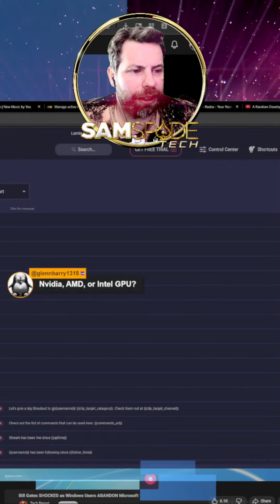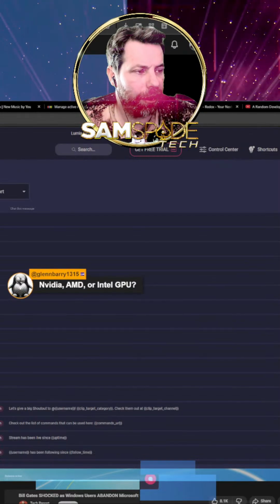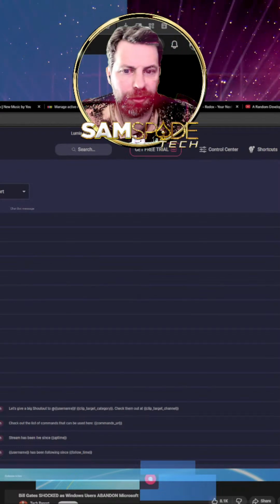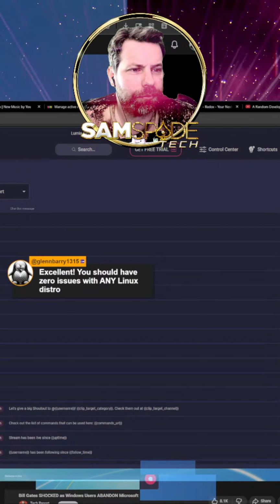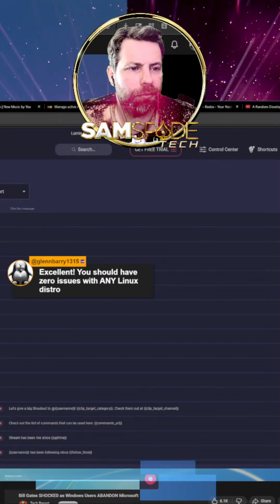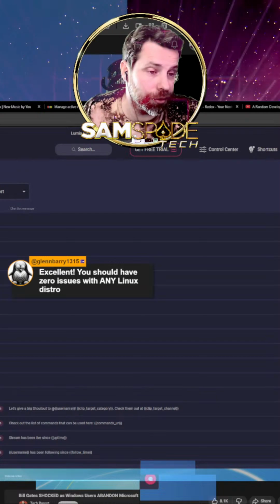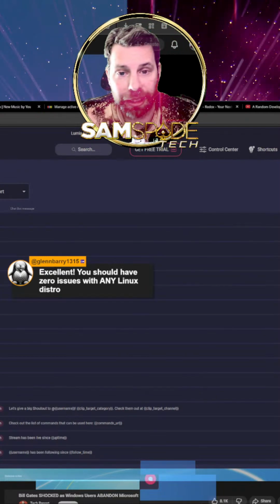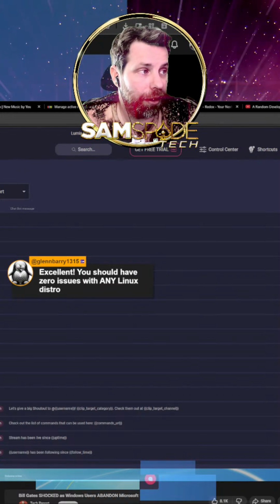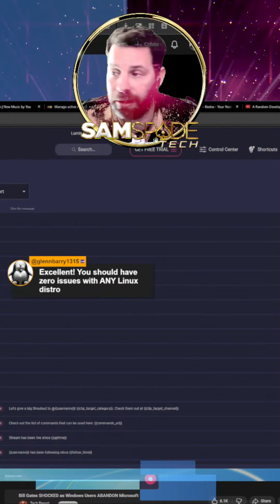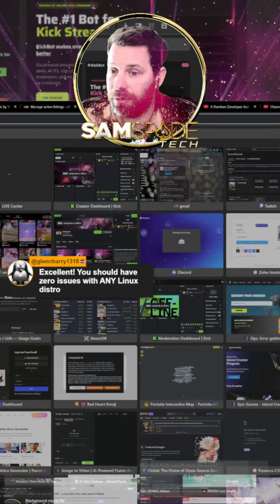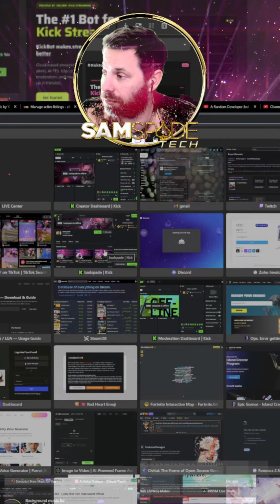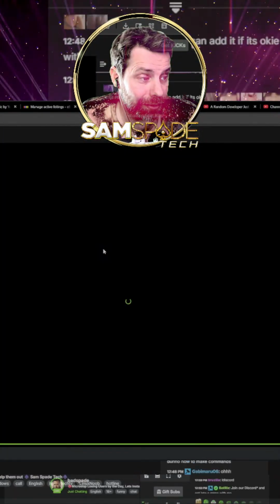But Glenberry, I am running an AMD XTX 7900. I just so happened to buy this computer pre-built, and it had that graphics card in it. The reason I went with it was because it's a 24 gigabyte graphics card.